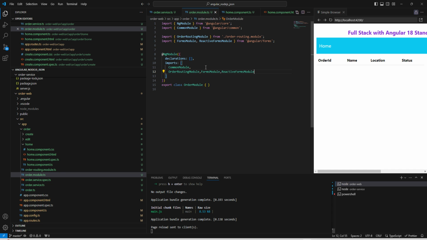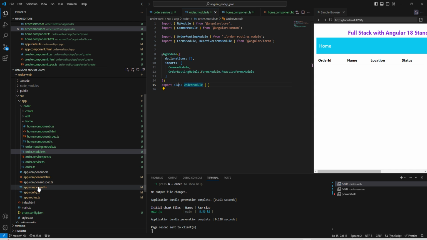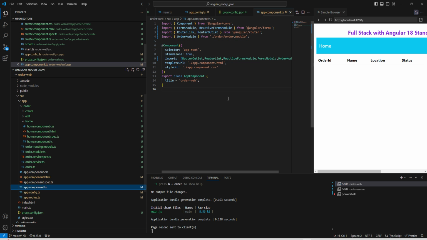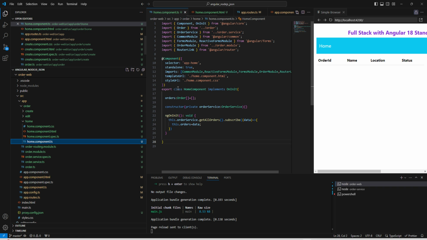Fine, we can save it. Now here inside our app.component.ts we have added these things. Fine. Home.ts we have added.